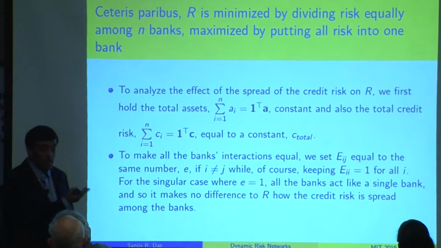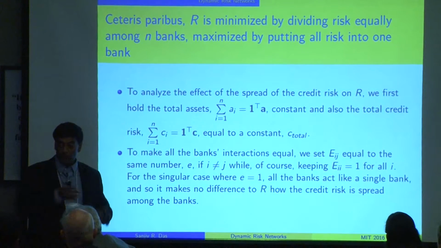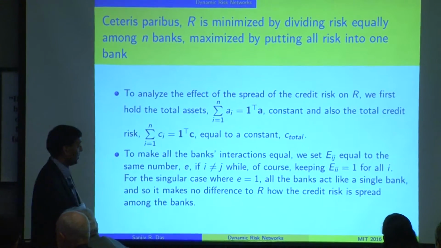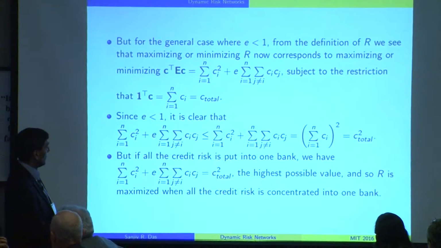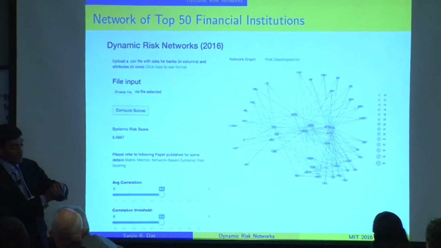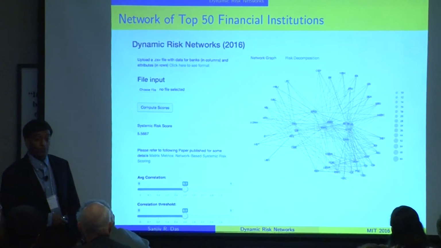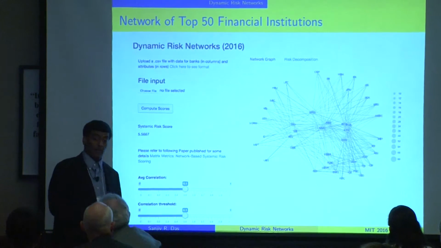And so this might be an argument for why the too big to fail problem needs to be resolved. If it's too big and you split it up, you actually bring down systemic risk, at least under this metric. Okay, so that's another thing that's easy to show. So rather than take more of your time, I'll quickly tell you what we did. We've started pulling all the data we can and constructing this.